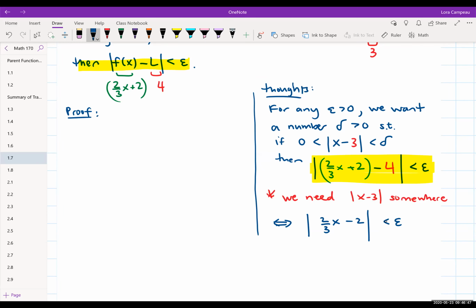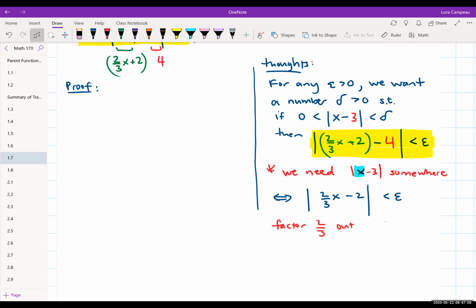So I'm going to go with the same idea. I'm going to try to factor. I want to get a single x. So might as well see what we can do if we want to factor a 2/3 out. But you'd have to do a little thinking, because if you factor a 2/3 out, it would be 2/3 times x. And the question is, we don't know what we're going to get. It's not as straightforward.